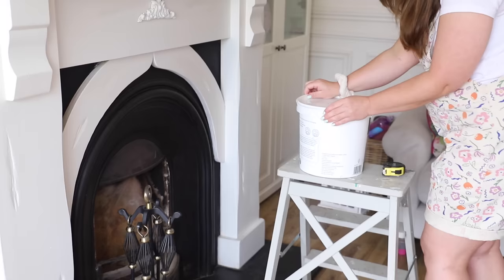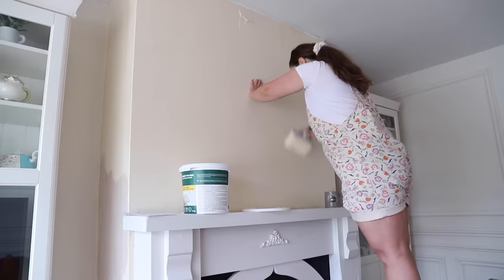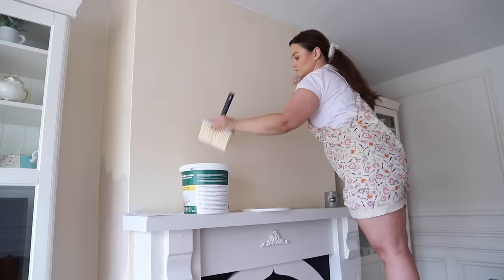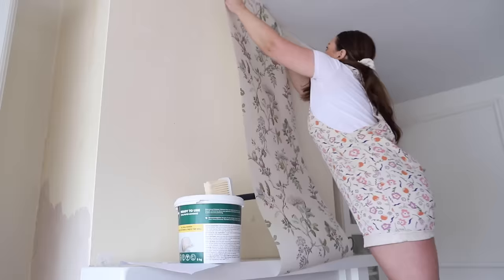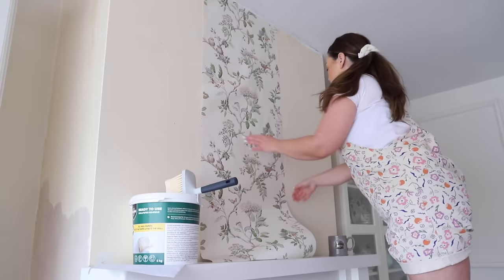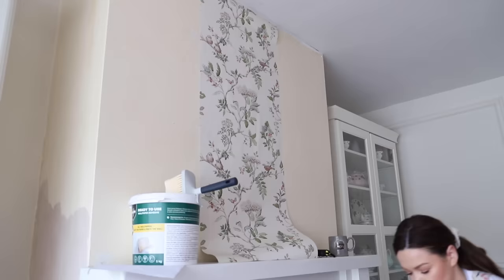You'll probably notice that I'm using wallpaper scissors. You can absolutely use a really sharp blade. I just don't have one. And I find myself I can get a nice precise cut. I'm good at cutting straight, I have to say that. But absolutely use whatever you are comfortable with. I am more confident cutting a straight line with the scissors. But if you want to use a blade and you find it useful, do that. Just make sure it is a sharp blade, because when I have tried to use some blades in the past, they have been blunt and they will tear the paper. So make sure it's nice and sharp.